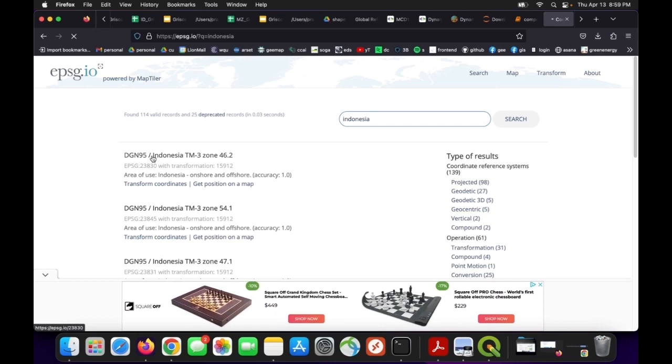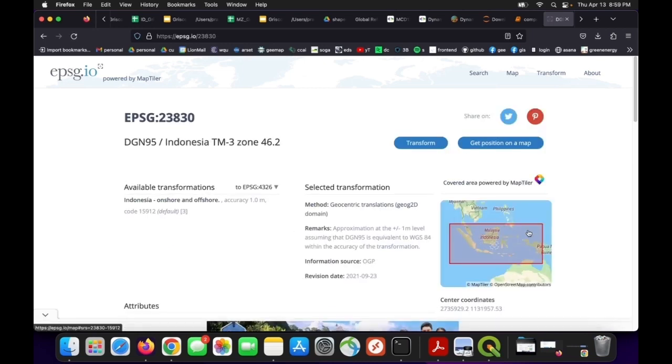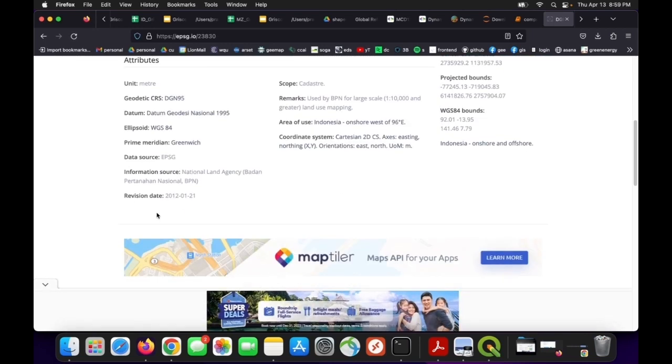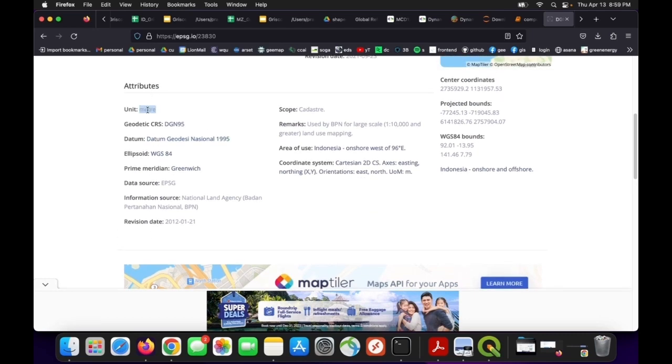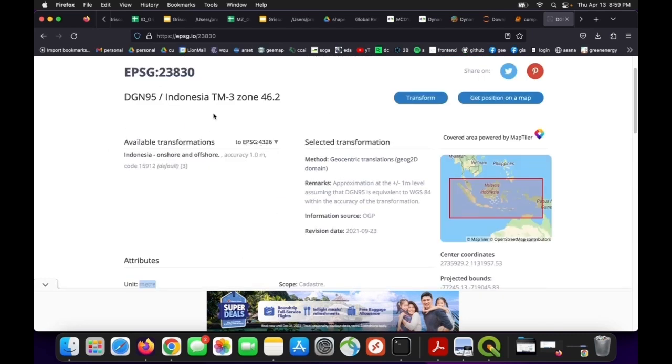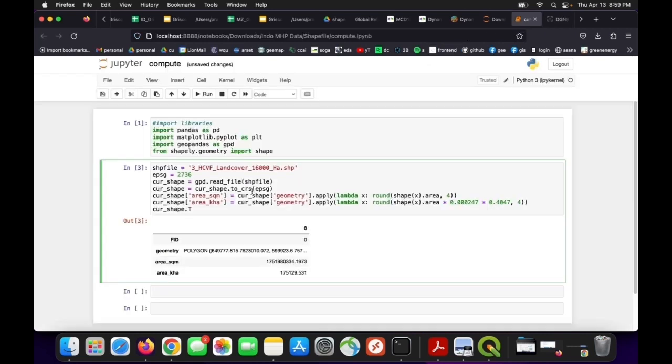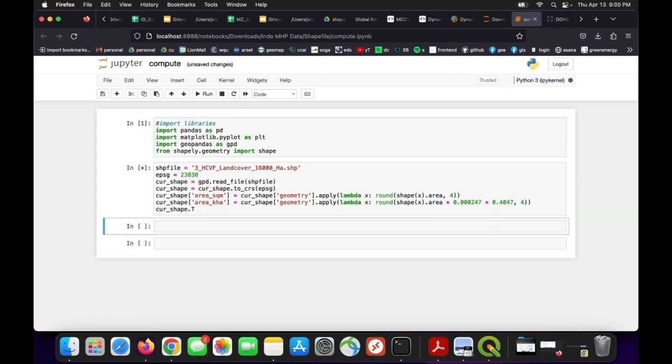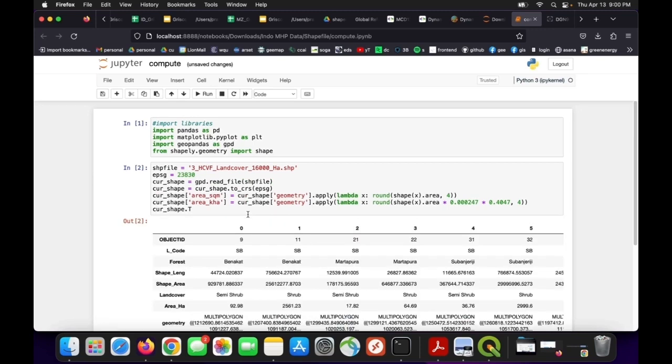Ideally, all of these tend to be large enough to cover the entire country, so as long as the unit is in meters, it'll work. So I'm going to choose this, which is 23830. I change that to the EPSG code, and boom, we can calculate the area.